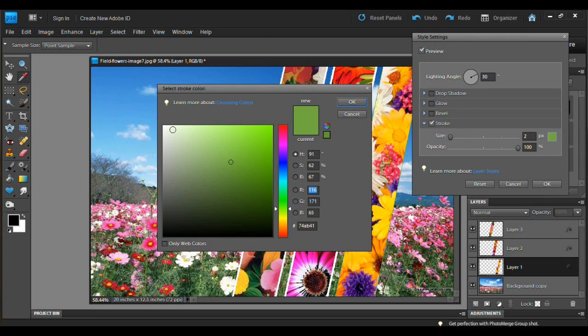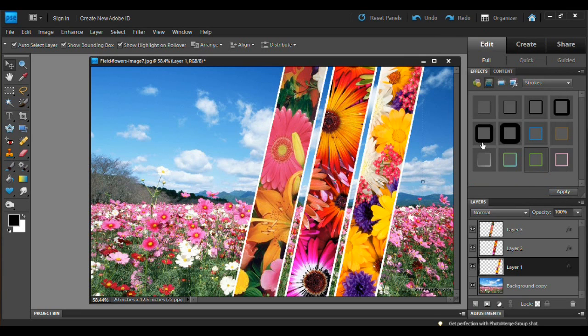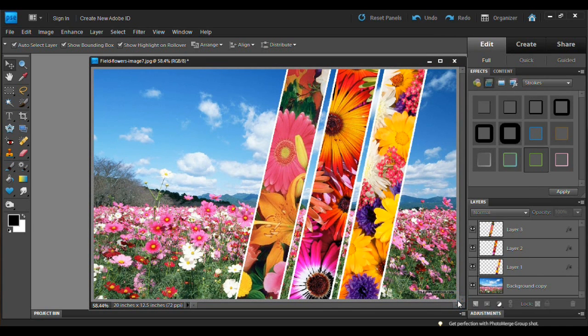Click on the swatch, bring up the color picker, and OK. And there you go. Basically, that's how you put photo strips from 3 different pictures on 1 different picture.